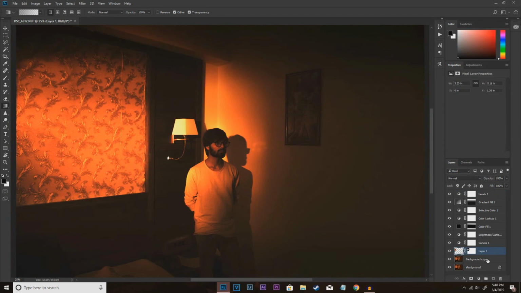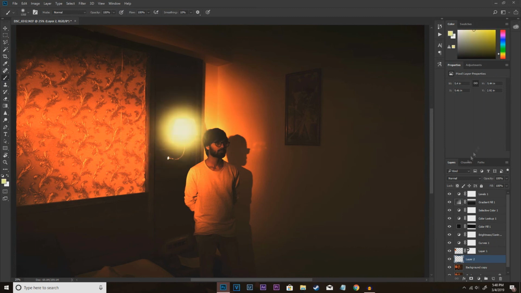So I would love to add a light here. I'm going to take a brush tool and select this color and make a light effect like this. And I'll go to screen or something like soft light. Soft light is not that good, so I'll go with the screen and I'll decrease the fill level to around 50%.